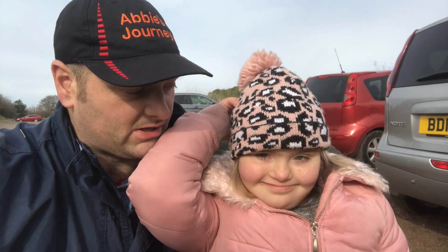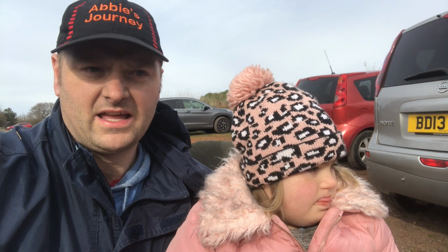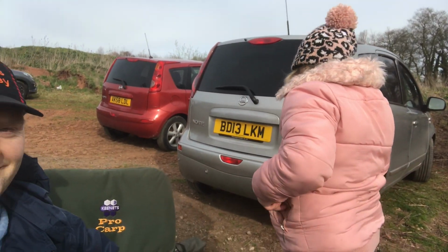She's suffering a little bit from a cold, so I think that's got to her for a little bit. And it's not really the lake for Abby. We could have gone to the other lake where she would have got more bites and smaller fish, but we hadn't seen Adrian for a while and wanted to fish next to him.